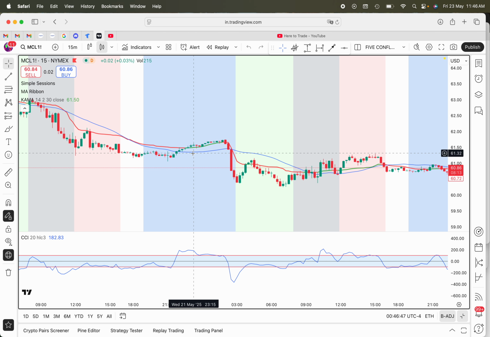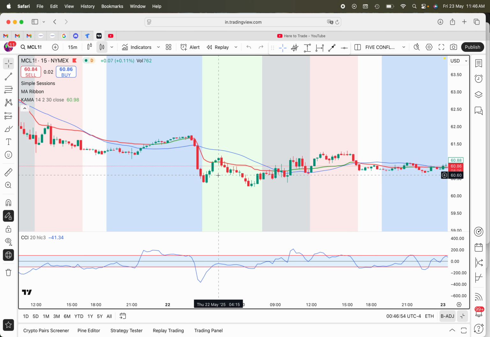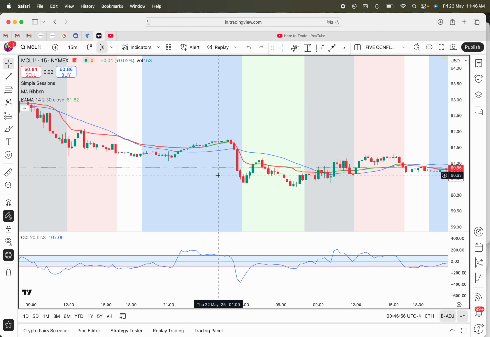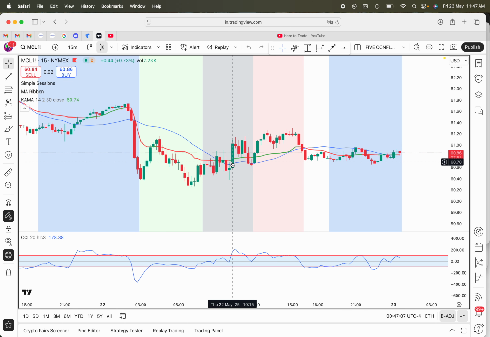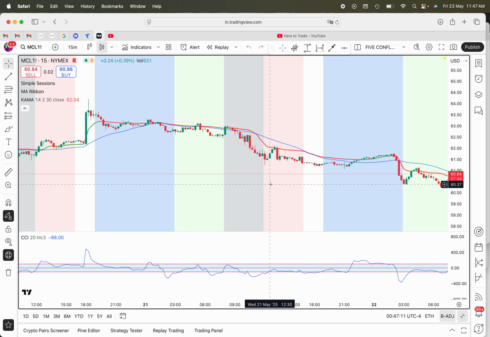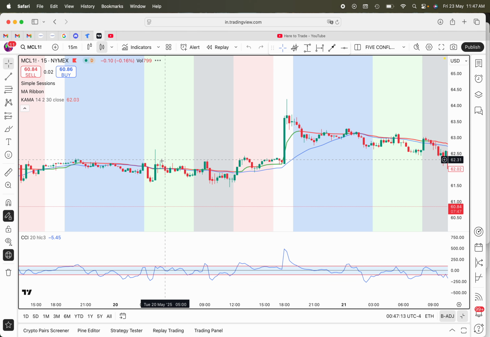The reason why I have a 30 simple moving average is because I'm using it as a crossover system, which you probably shouldn't do, but it seems to work really well on backtesting. The whole idea is if the Kaufman is under the simple moving average, we go short, and if the Kaufman is above the simple moving average, we go long. That's it. Okay, and as you can see, it works pretty well.